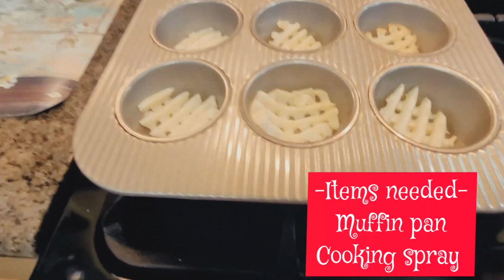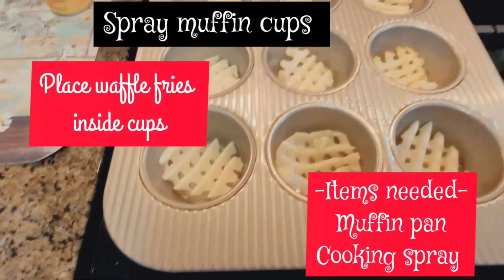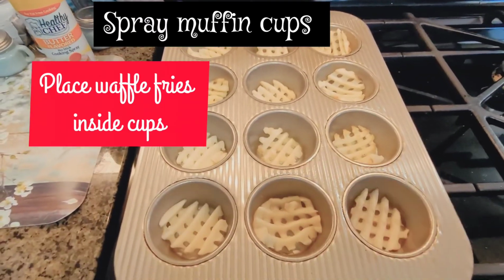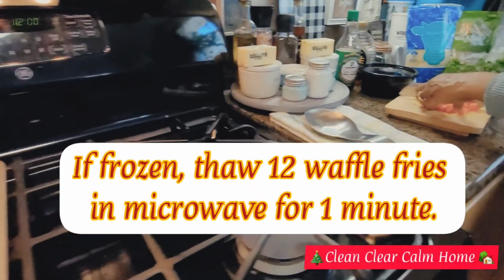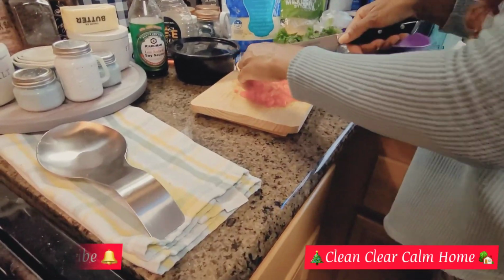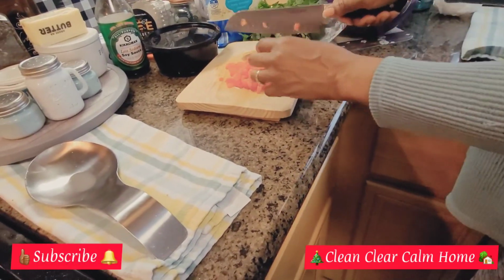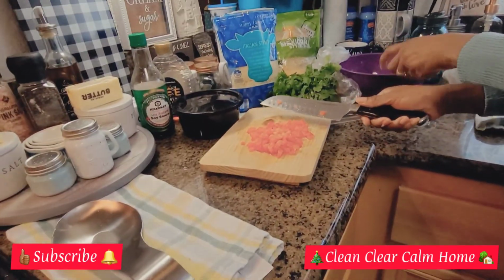But here I'm showing you that I had already sprayed the pan with cooking spray and added my waffle fries at the bottom. And I had already mixed my eggs and milk together. So here I was dicing the tomatoes. And then I have my cilantro over there.